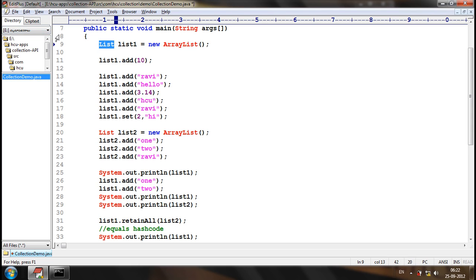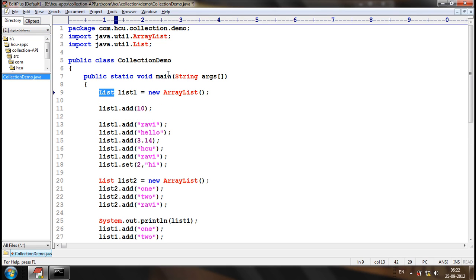And now the second container that we have is a vector. Vector is a list implementation. Vector is a legacy class.